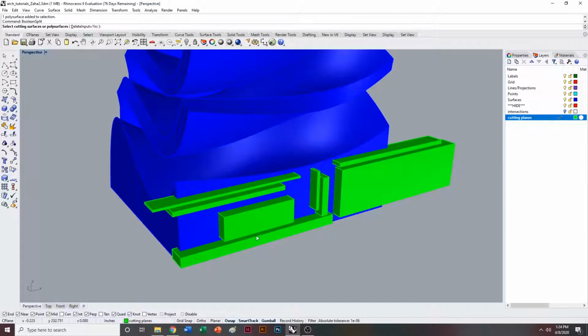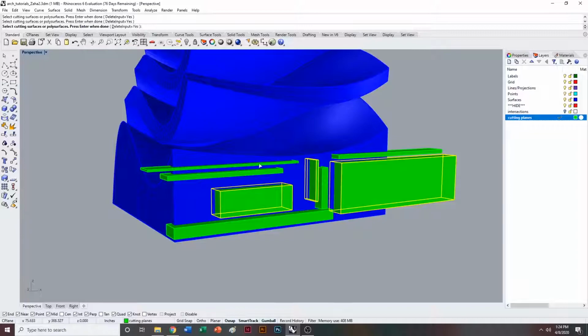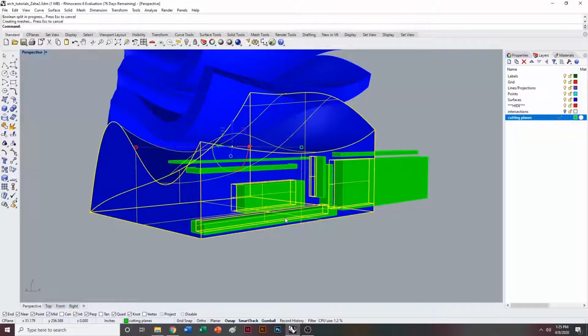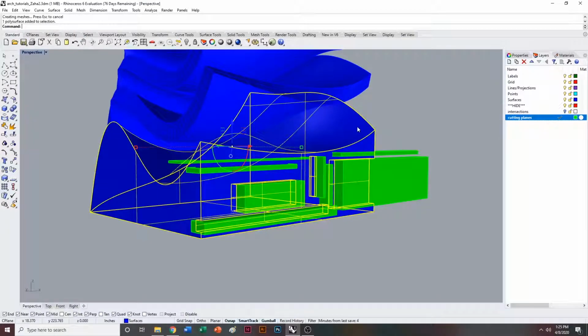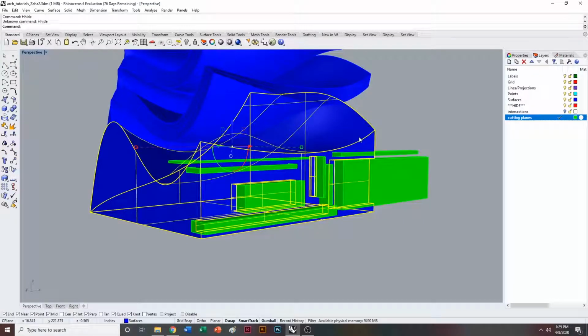That's a good thing. We're going to click on, let's say, this one, this one, this one, and this one. And when I right click, what that's going to do is basically find the difference between this surface and the 4 that we just clicked. So I'm going to go ahead and hide that surface. I'm going to deselect everything, and then I'm going to hide that surface.